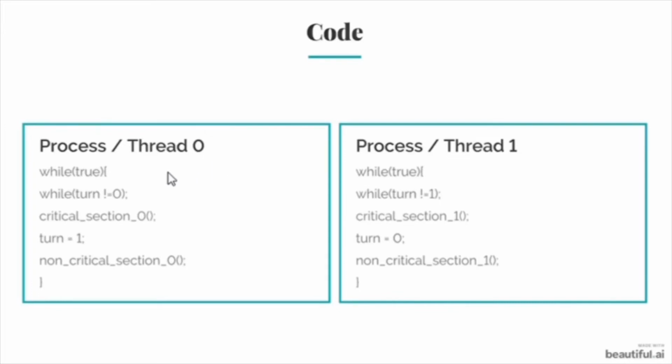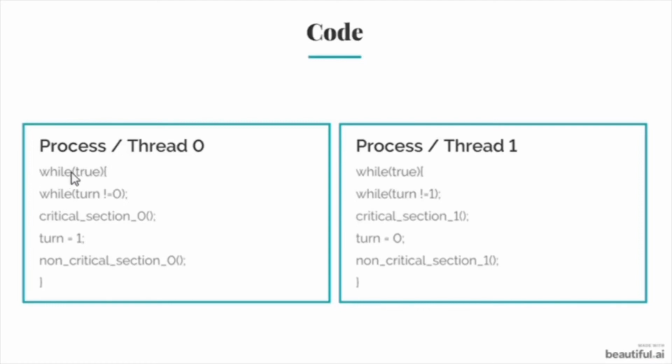What we have here is a variable of type int, and we called it turn. This variable holds the number of the process whose turn is next. So for example, if it's process 0's turn, then this variable is going to be equal to 0. This variable doesn't have to be called turn, but this is just the convention, and that's probably why they called it the strict alternation turn variable. Okay, so let's go back here.